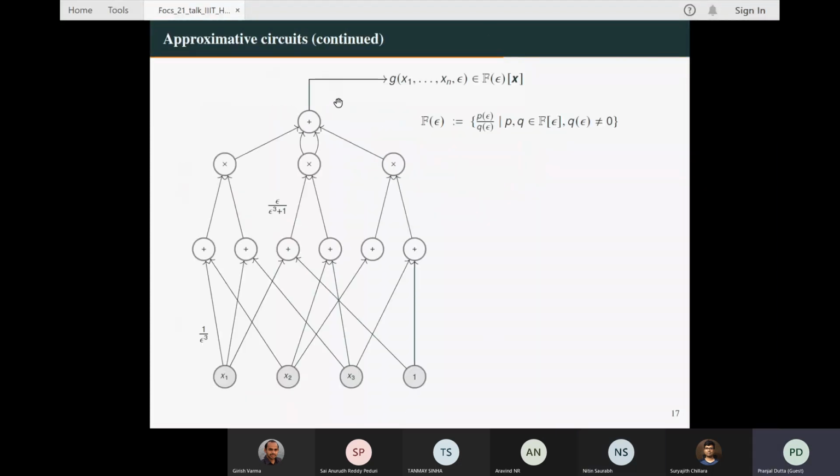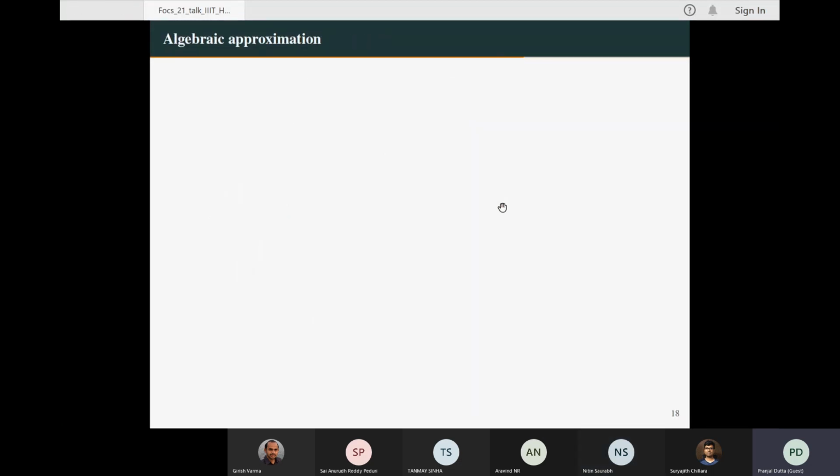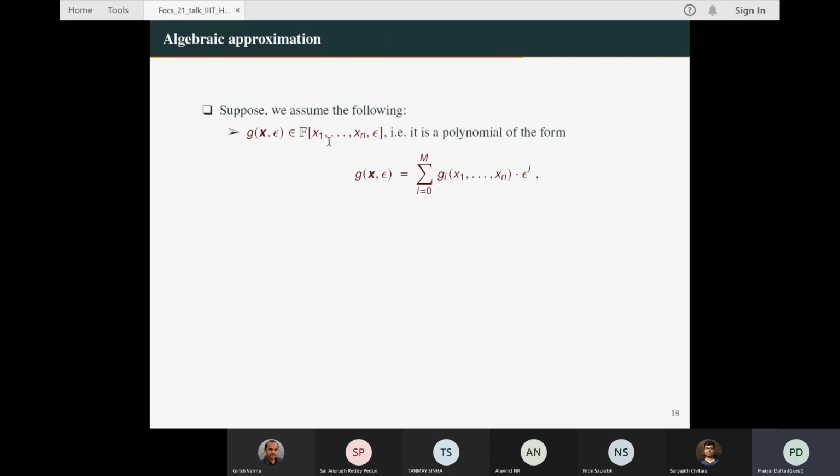But from this picture, what I wanted to say is, essentially this is computing a polynomial in epsilon and x. But ultimately, for the definition to work, you are right that I want to work with f(x1, ..., xn, epsilon). So as Nitin said, I have some polynomial g as computed by the circuit, and assume that it is a polynomial in x1 up to xn and also in epsilon. But I just wanted to make sure that in the circuit you are allowed to use 1 by epsilon, 1 by epsilon square, and so on.